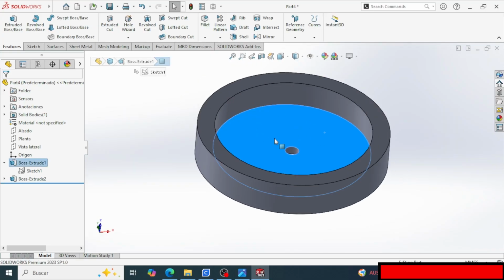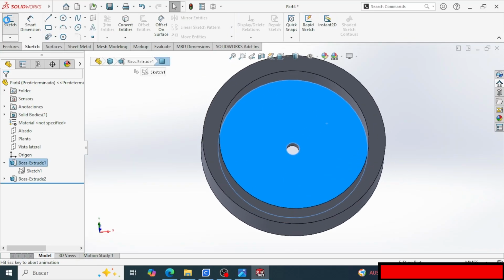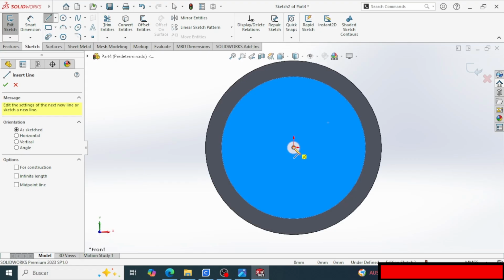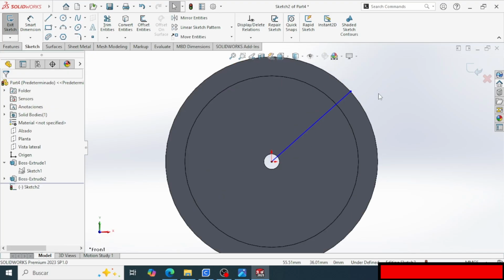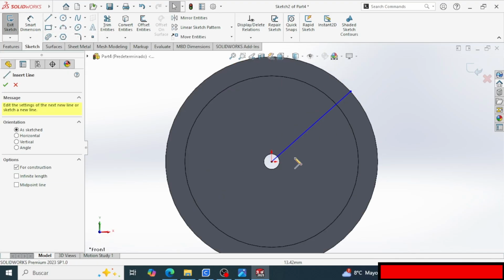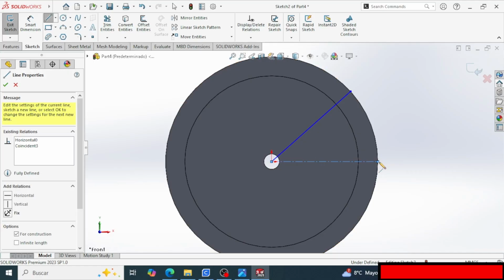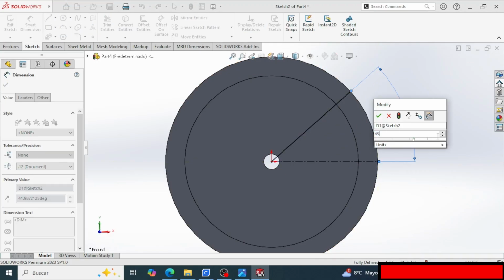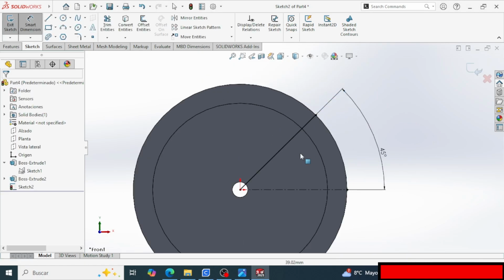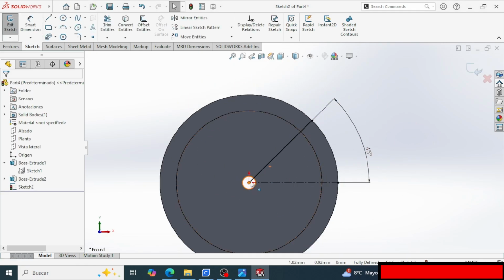Okay, we are going to select this face, sketch, making sure we are in the positive X direction and positive Y direction. We're going to make a line like so, a constructive line. This is going to be 45 degrees. This is so when we export this piece to Blender, it is easier to locate.